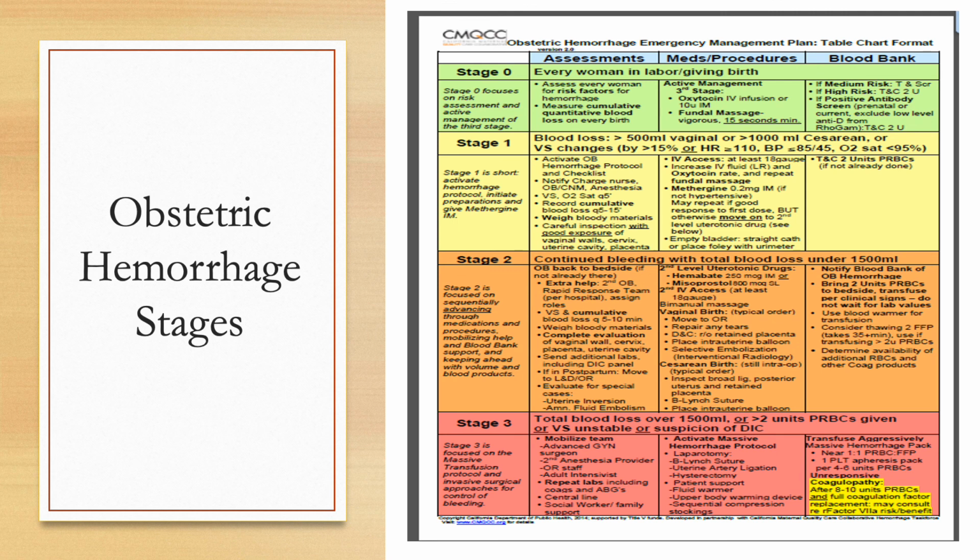So these are the obstetric hemorrhage stages, 0 to 3. Okay, 0 to 3 is basically every woman who's giving birth, and so on and so forth. Please make sure that you look in your code cards, in your hemorrhage cards, where you have this laminated. There is also a version of this in your policy, and we are going to briefly look at that as well. Please note that you must be familiar with policy 200-107 on maternal hemorrhage and 200-109 on massive OB hemorrhage.